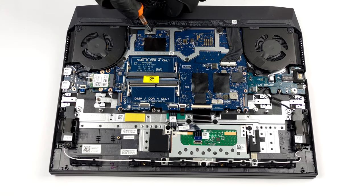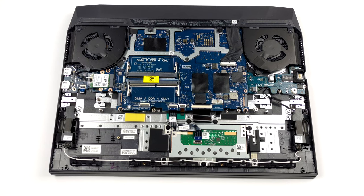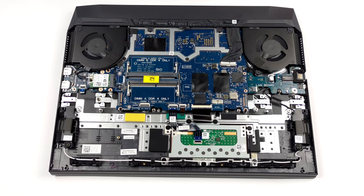To get access to the cooling solution, you have to remove the entire motherboard. Before you do that, undo the 4 Phillips head screws from the plastic bracket on the back. Then, pull it backwards.